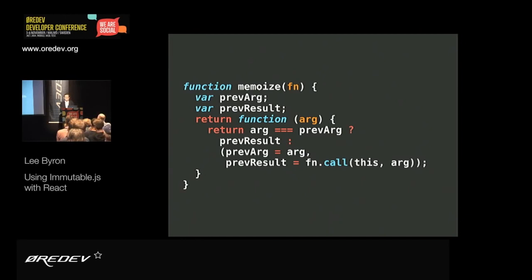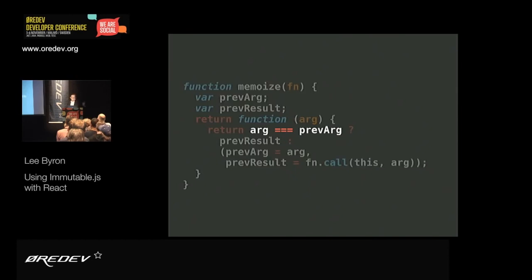Can anyone tell me why it doesn't work? That's exactly right. This does not work if you pass the same array in twice, because of course the same array is equal to itself, and I mutated the array when I called .push on it. So the array is the same as itself, and it says, okay, that's the same arg you gave me last time. I'm going to use my cached value and send it back. And it didn't know how to detect that a change had been made to that array.